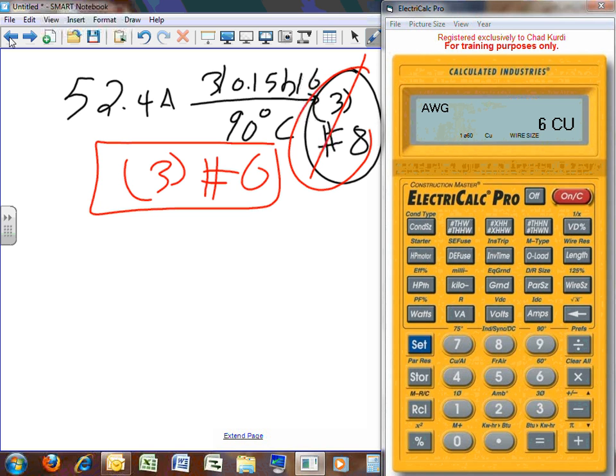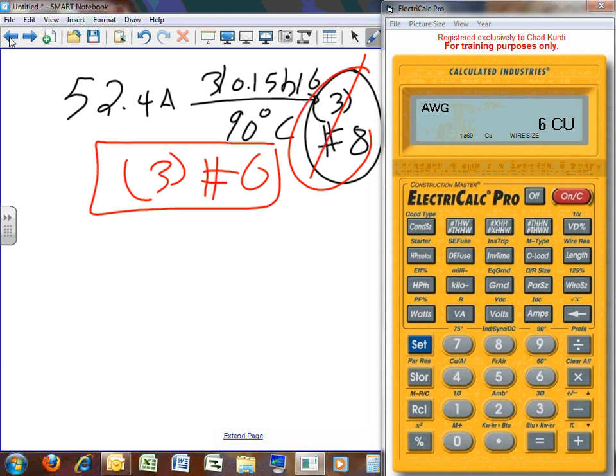So what do you do? You go to the normal condition: no derating, no voltage drop, continuous load. That's why we size it. Whatever you do after that, based on voltage drop sizing or based on derating, should come up with a larger size conductor, not a smaller one. Not a smaller one. Okay?